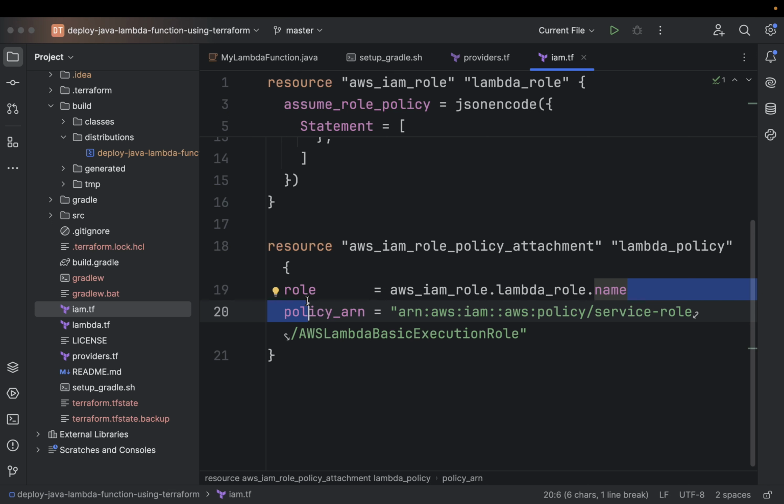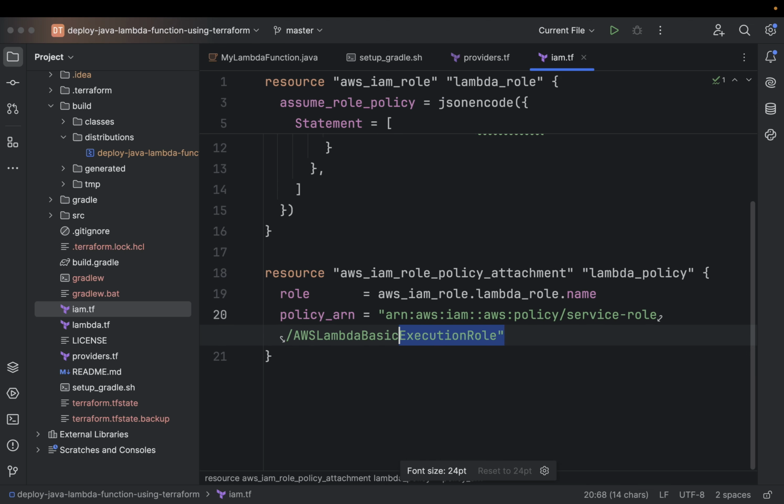We are using the name of the role created earlier. And then this one, the policy_arn, is the Amazon Resource Name of the managed policy we are attaching. The AWSLambdaBasicExecutionRole policy grants only the basic permissions that are required for a Lambda function to write logs to CloudWatch.